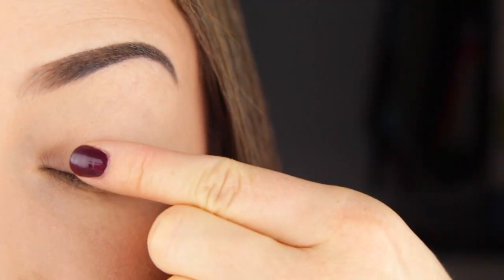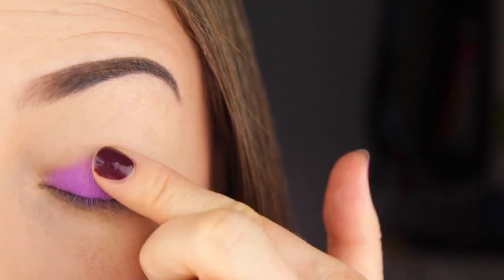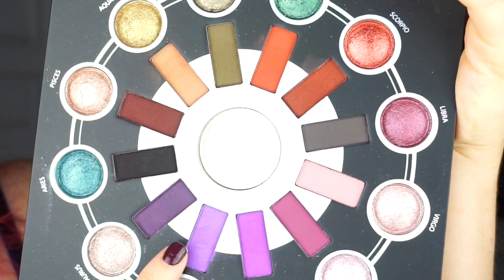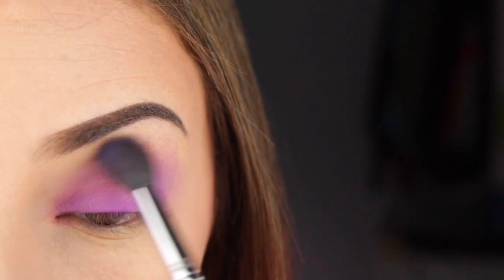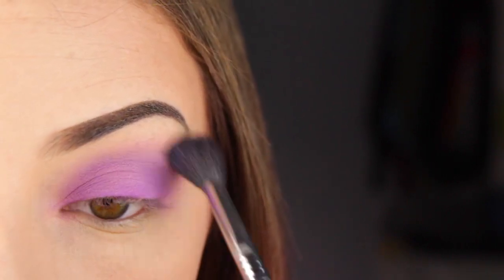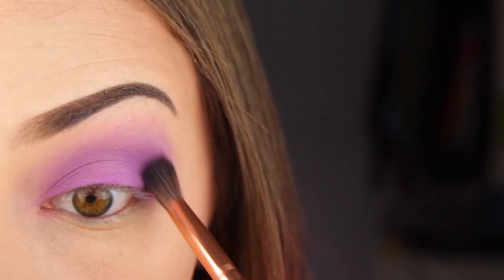The next look is going to be a super cool toned purple and I am totally obsessed with these purple shades. I started packing this one on my lid with my finger because I really wanted high color payoff. Then I'm going in with a brush in my crease to make a more seamless transition, and taking that lighter purple shade to help blend into the crease area. I normally like to start with the lightest shade, but I worked a little backwards here. Then we're going back to work that darker shade into the crease as well, just deepening that until I'm satisfied.